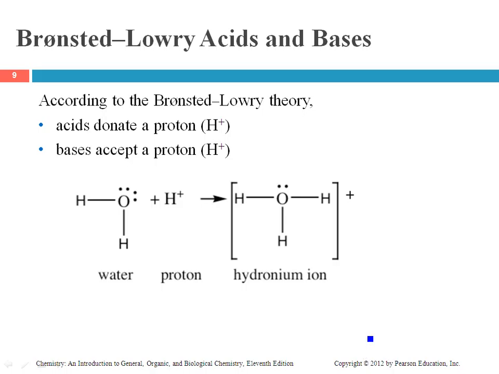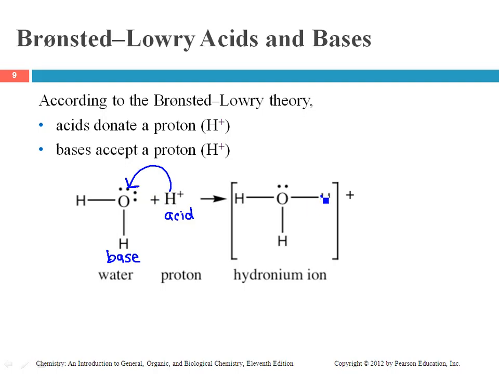And so what we can do here is look at what's going on. So here we've got a proton. So we know this is an acid. Okay, it's not a specific acid, it's just an H+. So we know that's the definition of an acid. It tells us that an acid donates a proton. So what's happening here is it's going to donate a proton to water. Okay, we're going to look at water. Water can actually act as an acid or a base, but in this situation it's acting as a base, because it's accepting a proton. Okay, so once this acid donates the proton, it's going to form a bond.